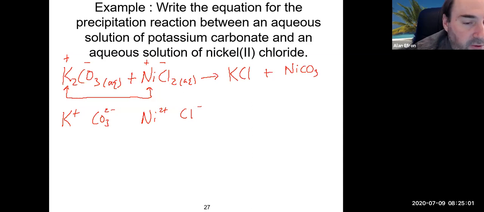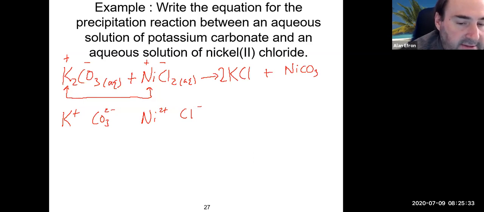So clearly at this point, when I look at it, I am not balanced. This is the point where I fix all those extra 2's by putting coefficients in front. So for example, I need perhaps a 2 there. It gives me my 2 potassiums on both sides. Also gives me my 2 Cl's on both sides. 1 nickel and 1 carbonate. I am then balanced at this point. So formulas first and then balance. Don't try to do both of them together, because you'll end up with something like K2Cl2, which is incorrect.